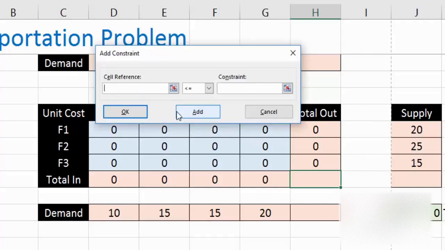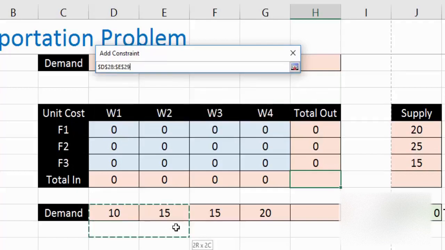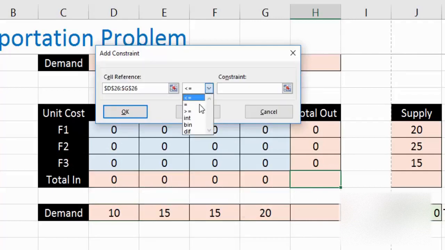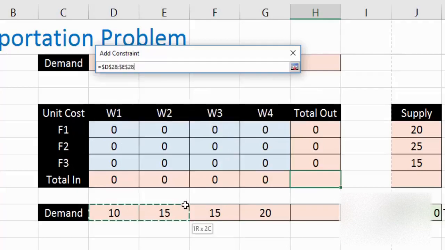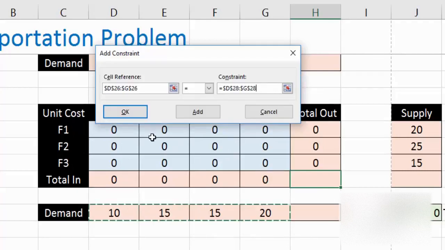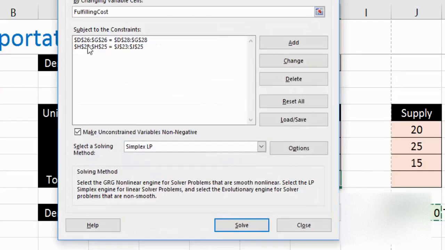Add, then the second constraint: this must be equal to this constraint. My demand is also constrained, so click OK. Now these two items have been added.